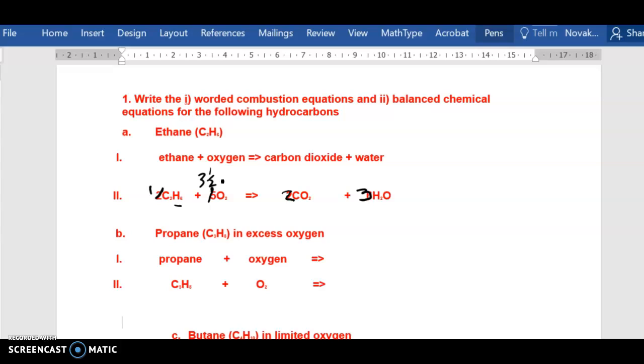However, chemists don't like working with fractions. So how can we eliminate the half? Very simply, double everything. Now we know why it's C2H6. We double that. Now 3.5 doubled is 7 oxygens. Remember, oxygens always go in pairs. Gives us double that, 4 carbon dioxides, and double that, 6 hydrogen. So there's a 6 back again. And you can see we made just a few small changes.